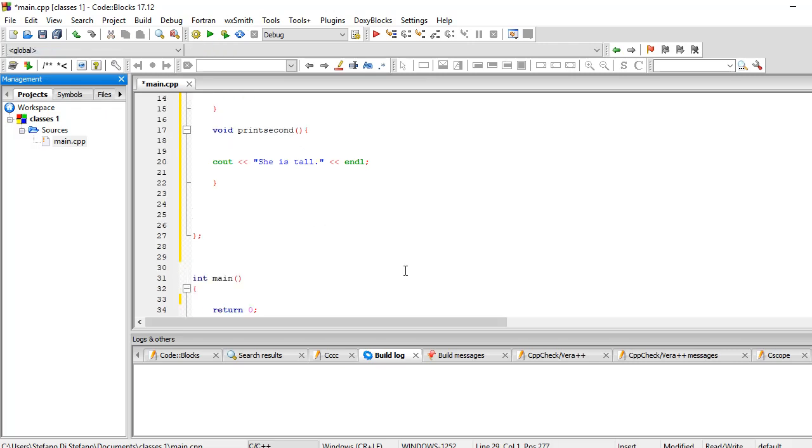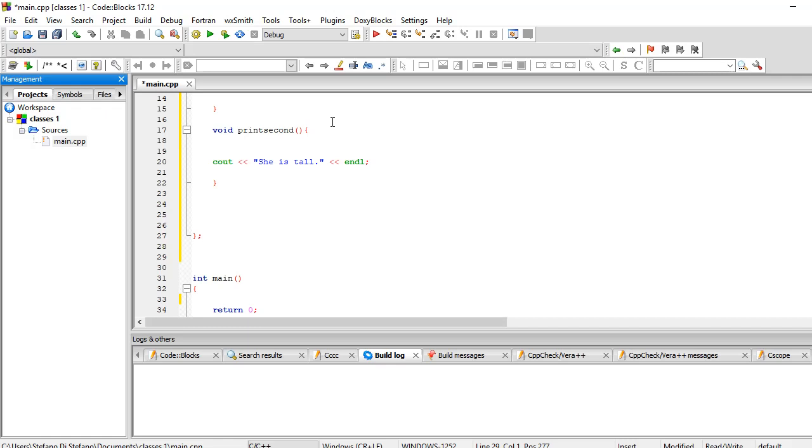What do I mean by this? You see, you cannot access members of a class without using an object. So you need an object which is going to connect you to the class. It's much like a key. You cannot enter a house without the key. If the door is locked, you can't enter it. So we need our object.